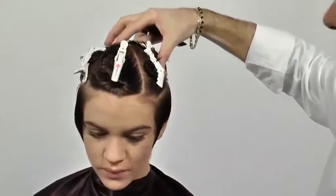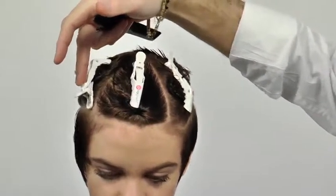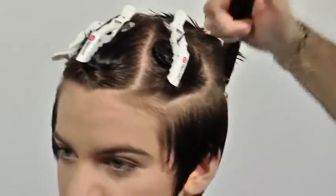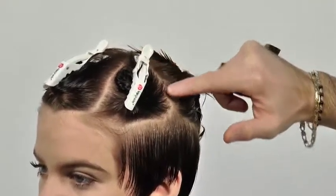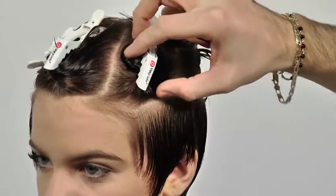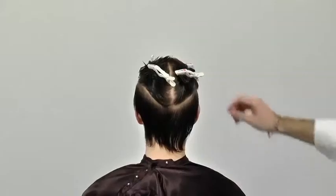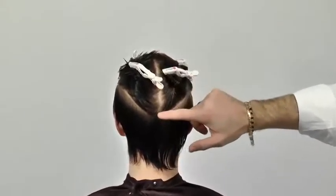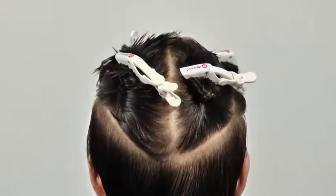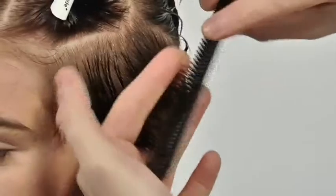Separate the hair, starting at the top of the head, and create a triangle in the fringe zone. Make a second triangle on the upper left zone and another identical triangle on the right side. Trace a line from the top of the head to the occipital bone to divide the rear zone into an oval.